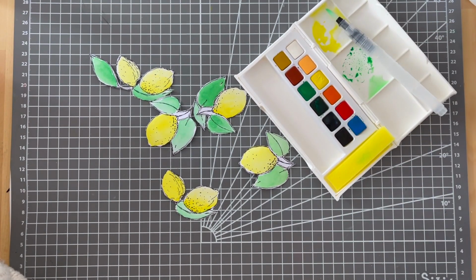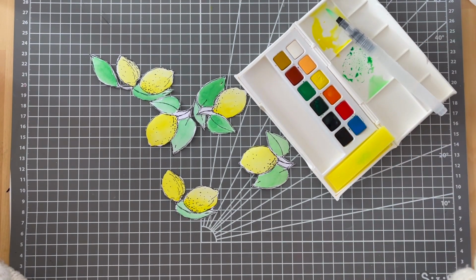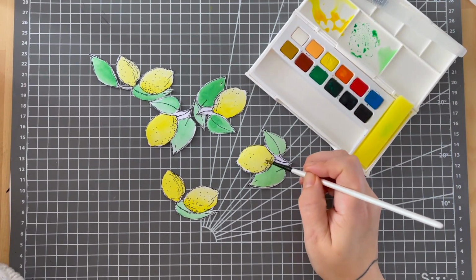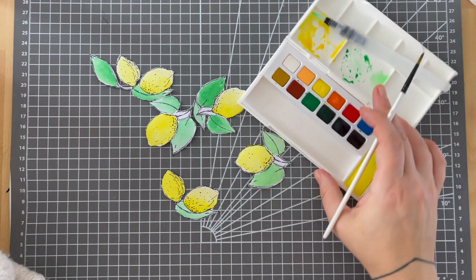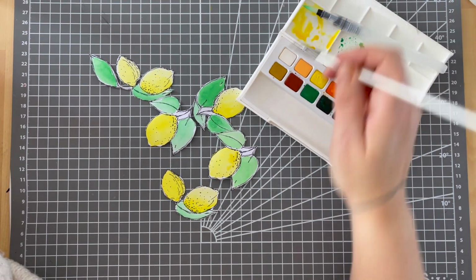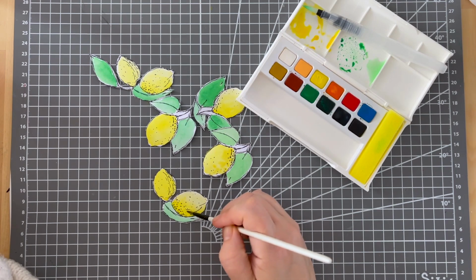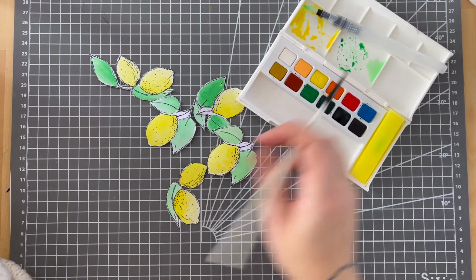What I really like on lemons is when you mix in a tiny bit of, say, orange, or even a little bit of red and blue for a purple, gives you like a shadow type colour. But let's just stick to main yellow with a bit of orange, if you can see that. So it's just slightly darker yellow. And then I just kind of dabble. And it just gives a bit of that kind of dimply texture on your lemons.